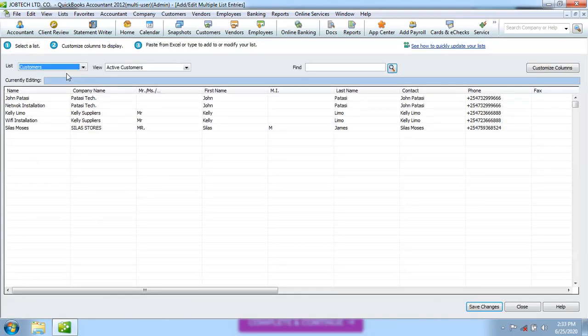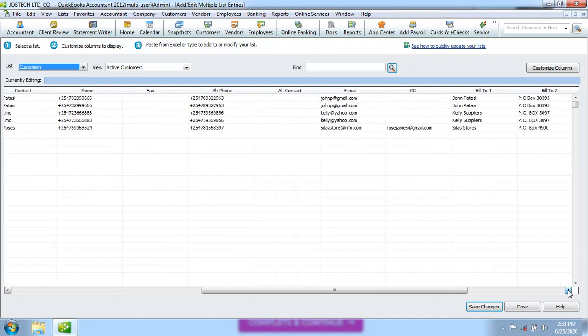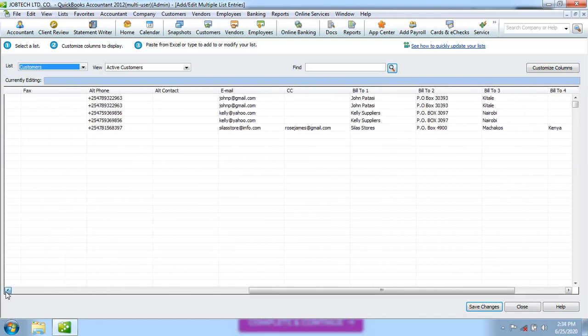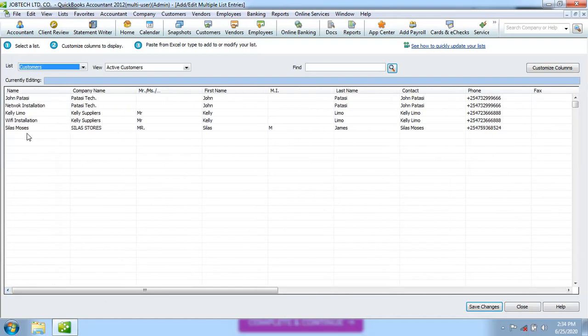And here you can see all your customers, and you can scroll to see their phone number, their contact, all that. So this feature enables you to add as many customers as you want at a go, because what you have here is a place to enter the customer, the company, the Mr., the Miss. So you can list as many customers as you want right here.